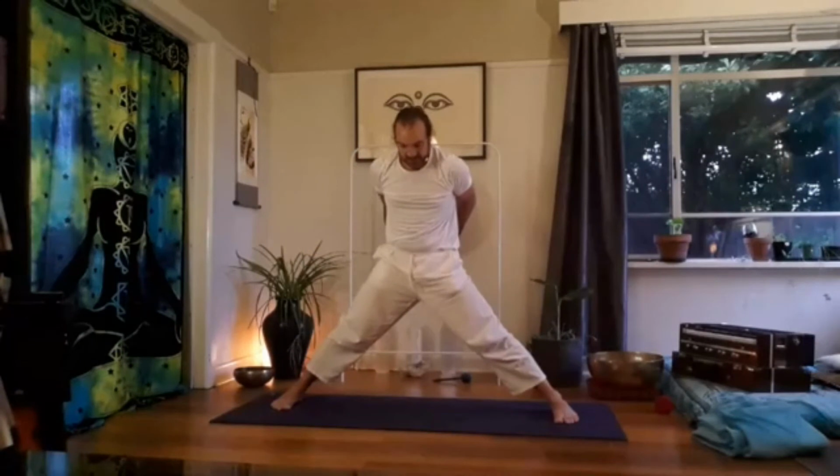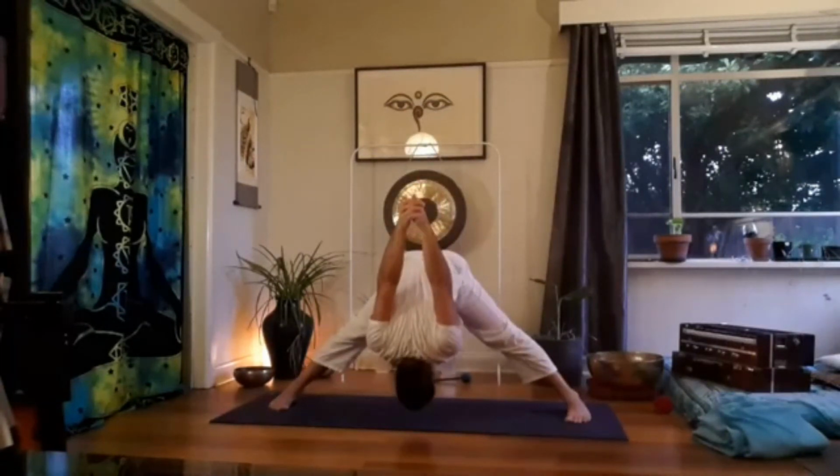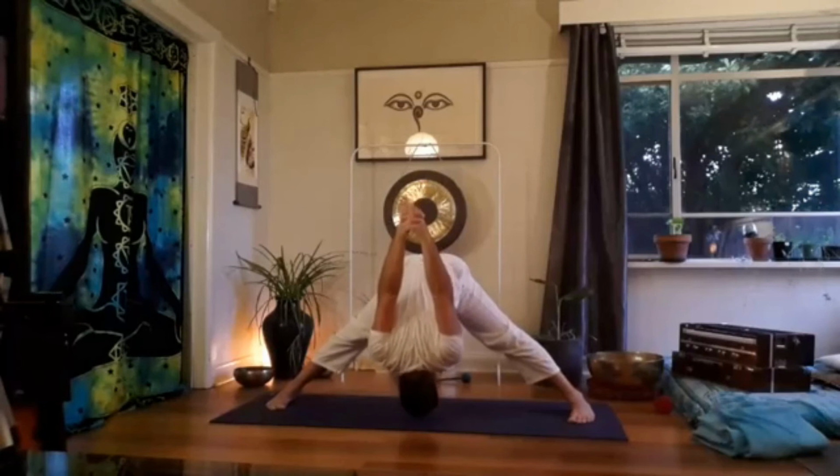Interlacing your fingers behind your back. As you inhale, pressing your palms together, you roll your shoulders back, look up. And as you exhale, legs still straight, folding forward, and you work your crown of the head towards the floor, letting your shoulders roll forward. Keep your palms pressing as much as possible. Elbows are straight. Feeling the stretch into the inside of the legs.